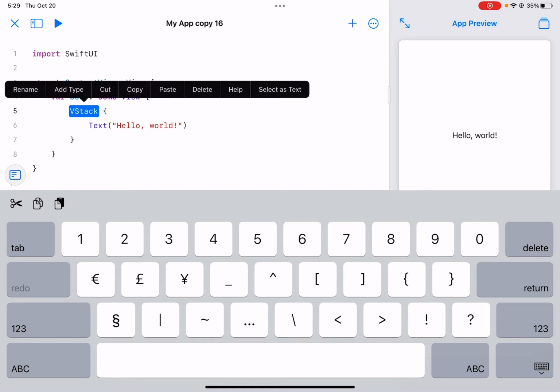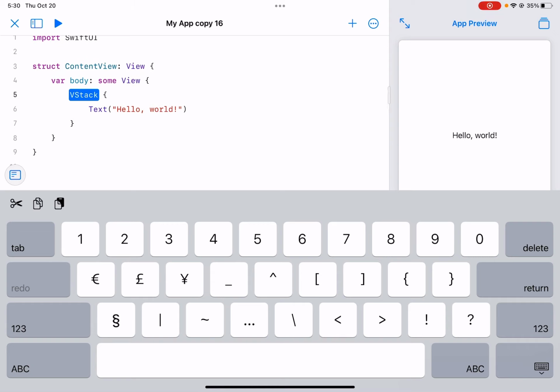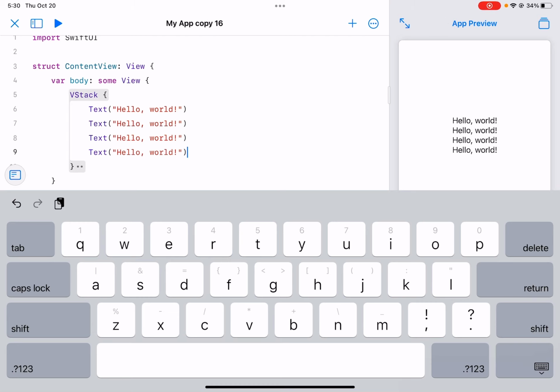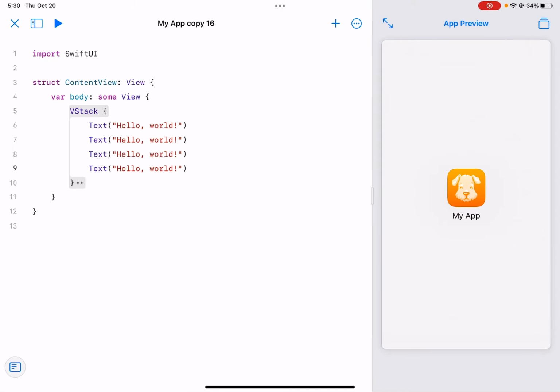As you can see, it is already in VStack by default. So, first, let's go over what VStack, HStack, and ZStack mean. First, VStack means vertical stack, because it aligns views and whatever you put inside of it vertically. So, Hello World, you can see in the preview section, all of those were aligned vertically.